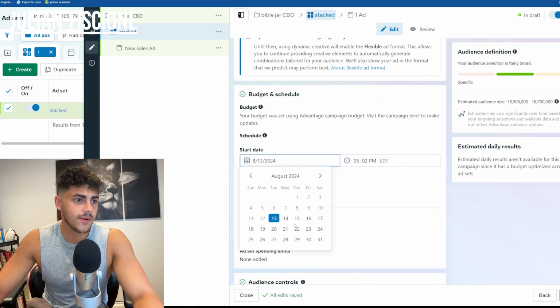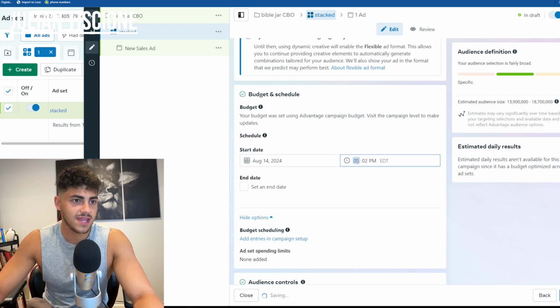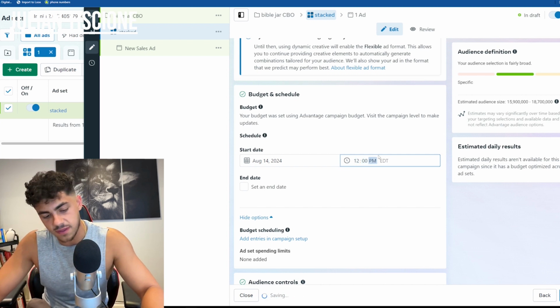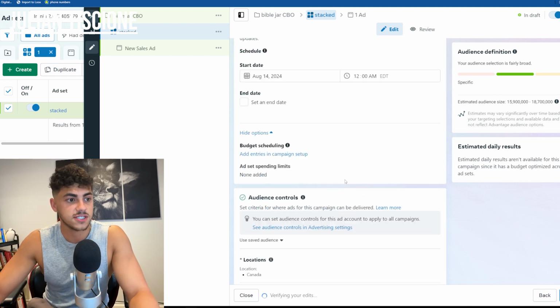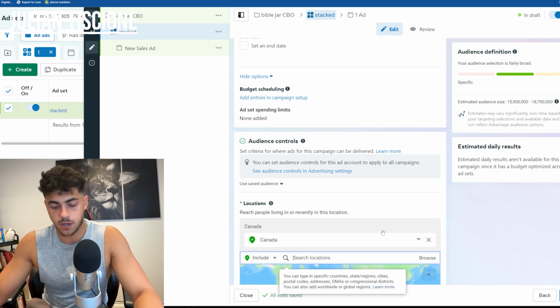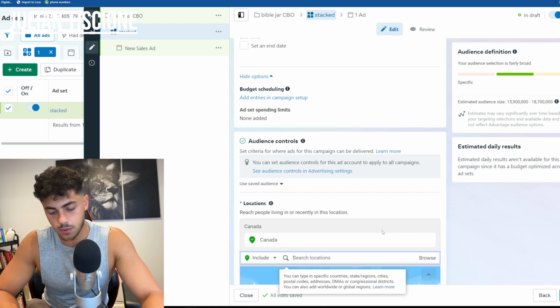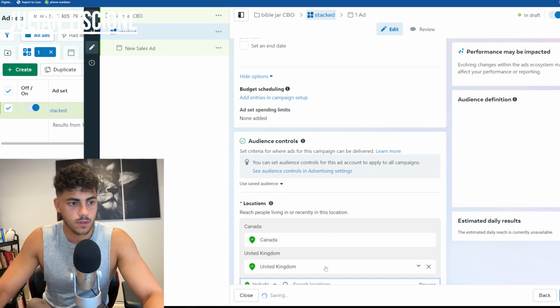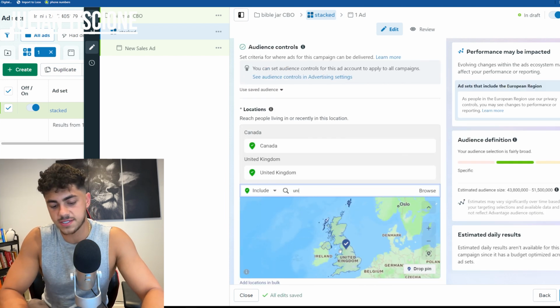So basically, if we were actually running this, we would run it for the next day at midnight. You want to give Facebook the full day to spend, and you want to target the top 4 countries. So you're going to do United Kingdom, you're going to do United States.